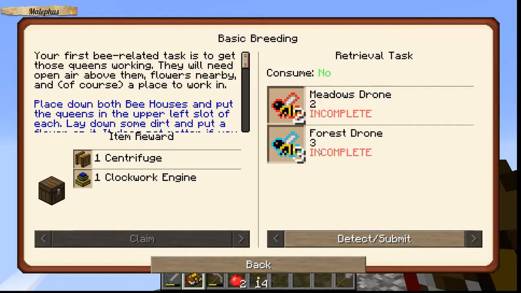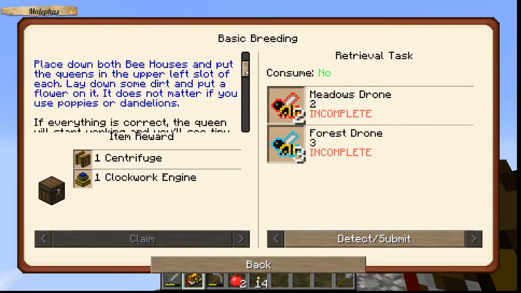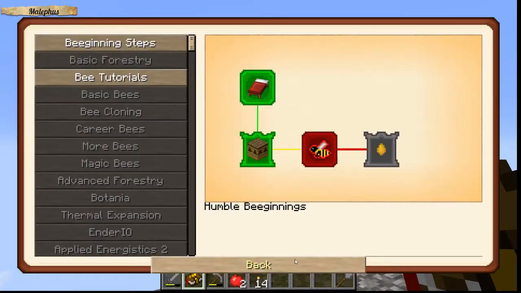Then the next one is breeding the queens in order to get drones and all that. So your first bee-related task is to get those queens working. They will need open air above them, flowers nearby, and of course, a place to work in. So I got to place down both bee houses, and it gives directions on where to put them. I'll go over that.